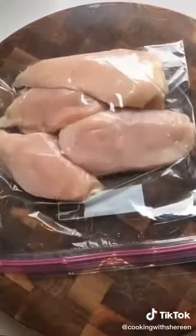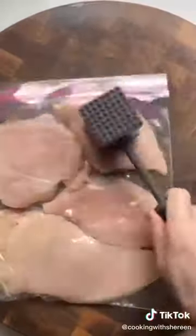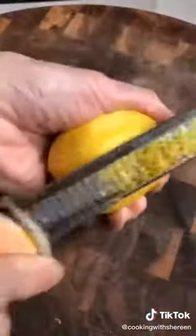Today we're making grilled chicken gyros. It's Greek. 1.5 pound boneless skinless chicken breast. Pound it so it cooks evenly. 1/3 cup olive oil. Grate 2 garlic cloves. Grated zest of 1 lemon. Marinate up to 4 hours in the refrigerator.